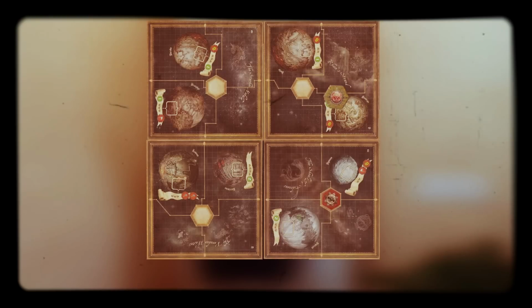During the planning phase, all players take turns placing orders face down on the board. These orders are resolved during the operations phase. Starting with the first player, everyone places a single order token face down on its system.